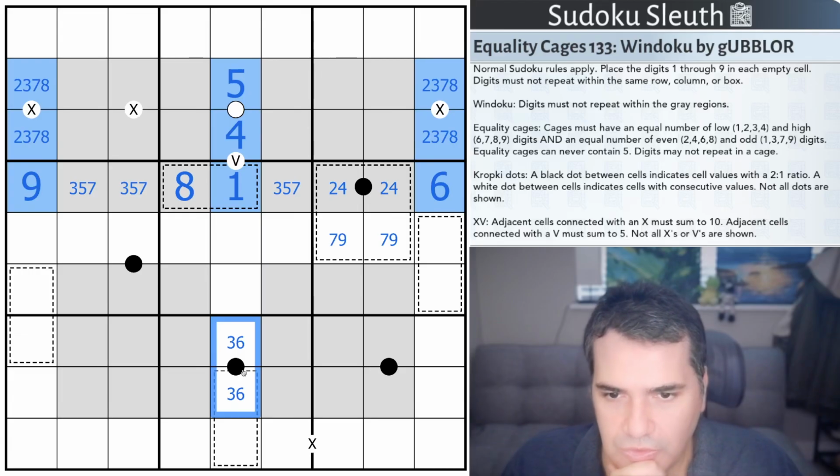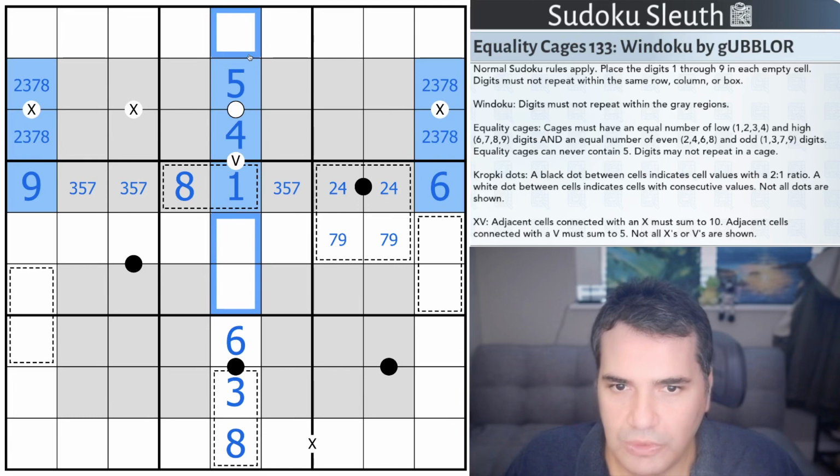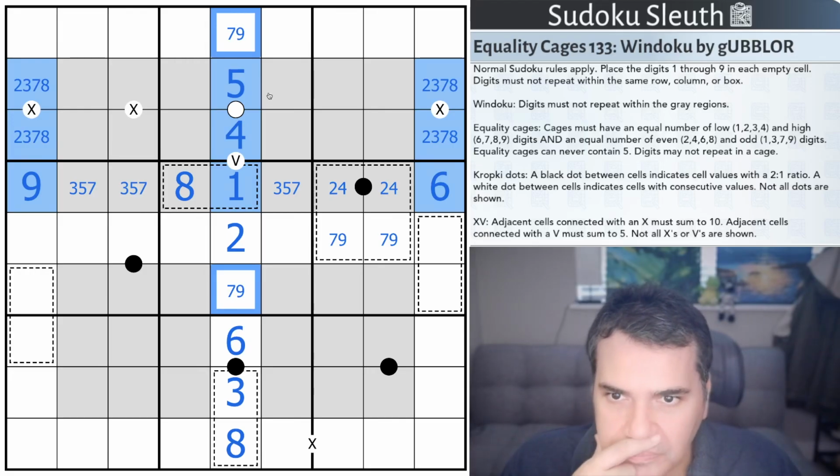And the equality cage says if this is 6, that would be 1 or 3, which wouldn't be available. So that has to be 3. That would have to be 6. The equality cage would have to have an 8. These two cells are now known. They are 2, 7, 9, although the 7, 9 gives me 2, 7, and 9. Right, we're off and racing.